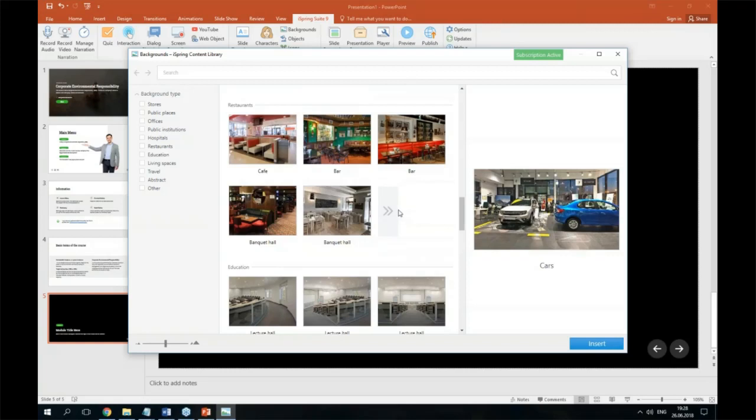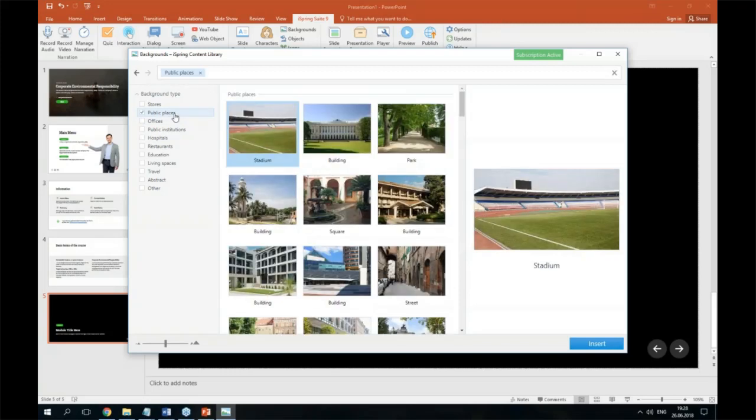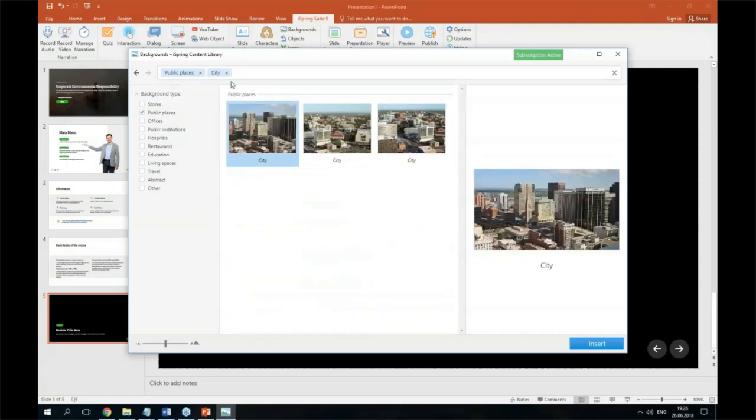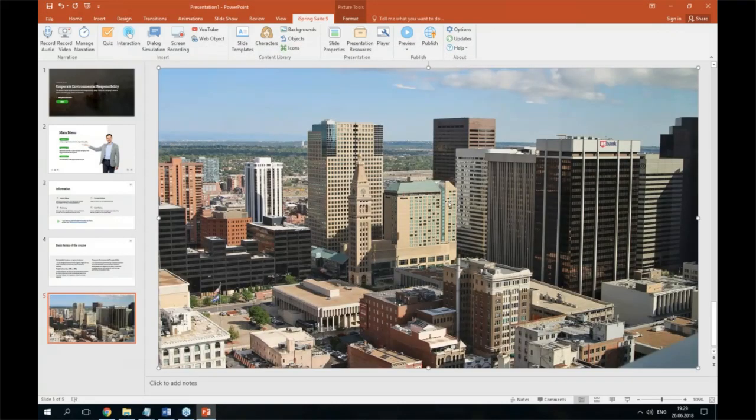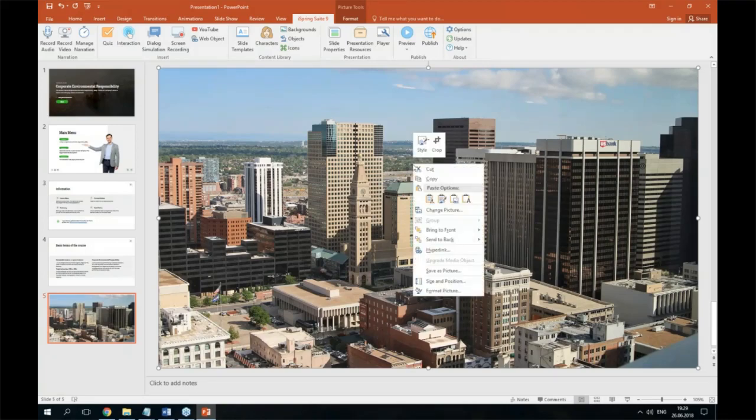So now I will mark the public places checkbox on the left pane and use the search field and find the picture called city. And I will double click on it. Please send this picture to the back by right clicking on it and selecting the option called send to back.